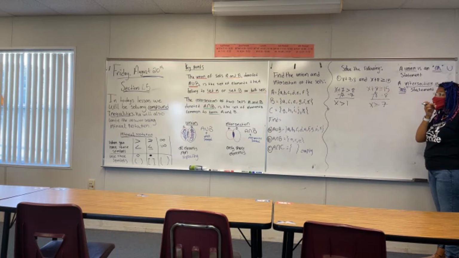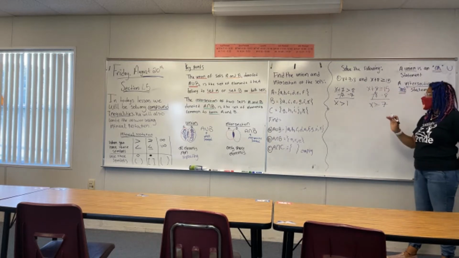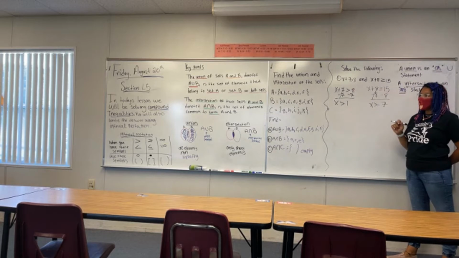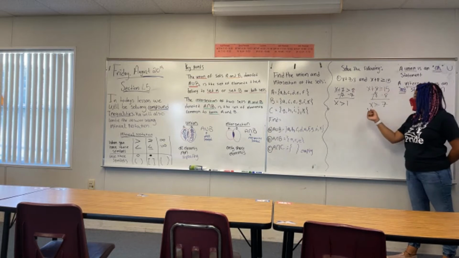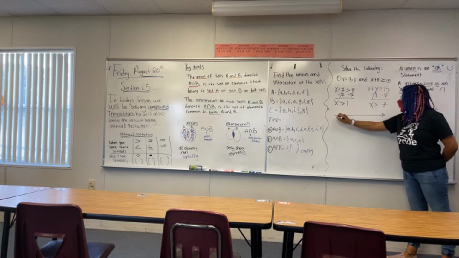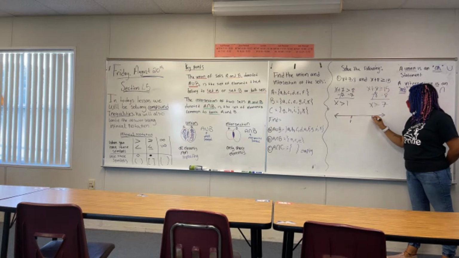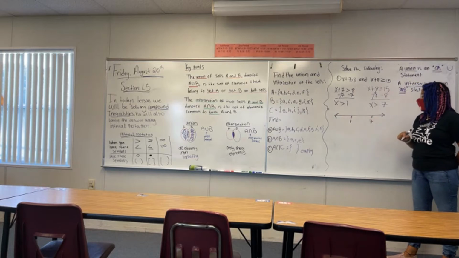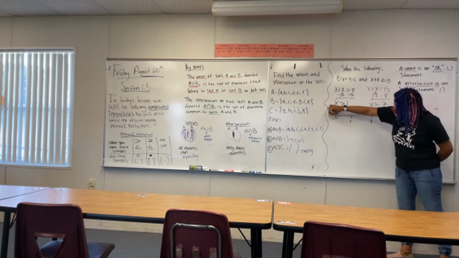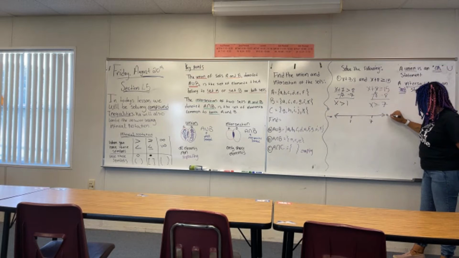Now, step 1, solve the inequality. Step 2, draw your number line. And you're going to put both answers. And this is why we're dealing with the compound inequality. Before it was just one answer. Now we're dealing with 2 things. Okay? So I have 1 over here, 7 over here. I know that this is negative infinity. I know that this is positive infinity.